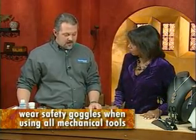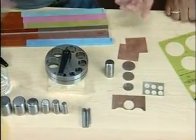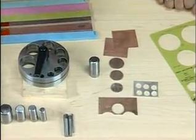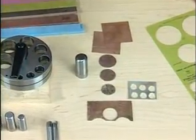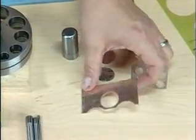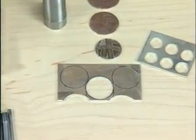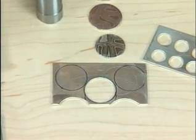I'm here with Mark Nelson of Rio Grande, and we're going to be working with something really interesting today. It's Mokume Gane. Tell us exactly what that is. It's an old Japanese alloy. In this case, we're using 21 layers of copper sheet and silver sheet in alternating layers that's been fused together. And on the very back is a sheet of Argentium silver, so that the copper, if you're wearing a bracelet, won't interact with your skin.